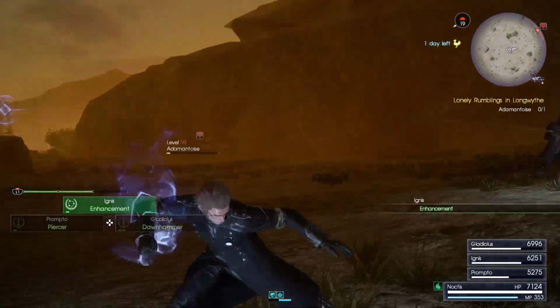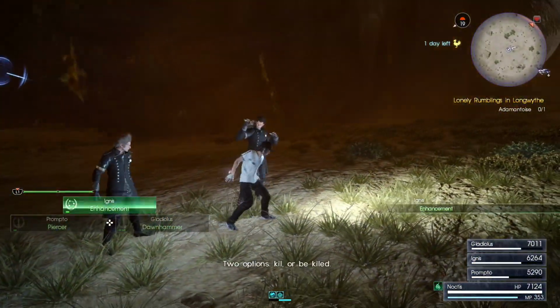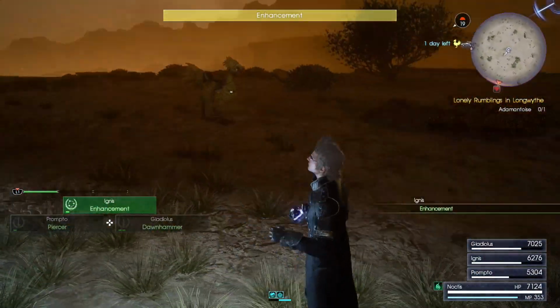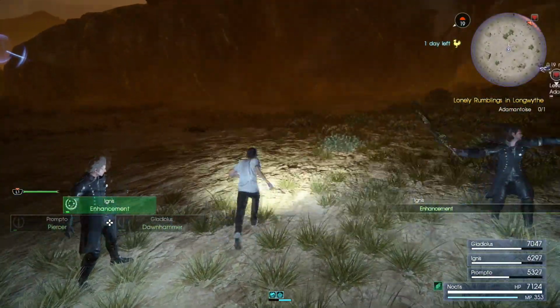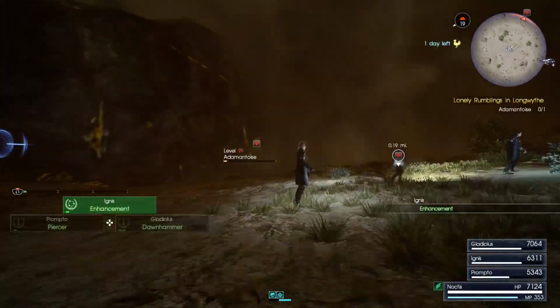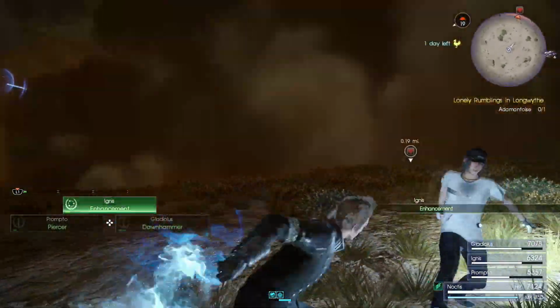Ought to give you an edge. Thanks. Two options. Ignis! Here. This ought to give you an edge. Thanks. Hey, Ignis, instructions! Here. This ought to give you an edge. Thanks.